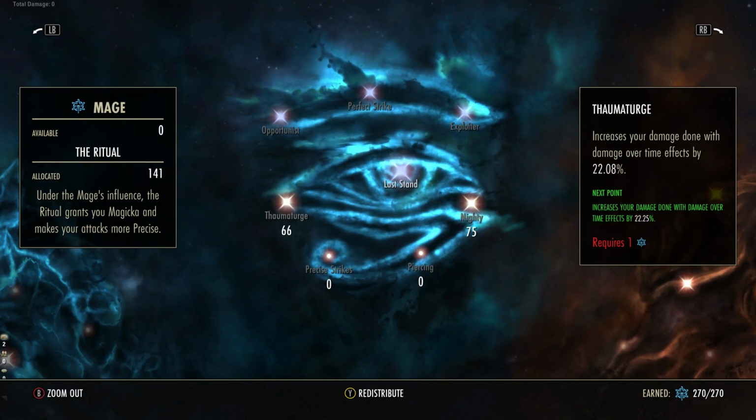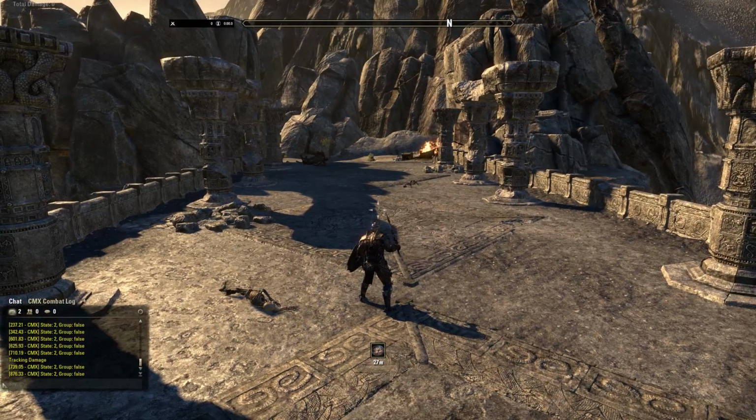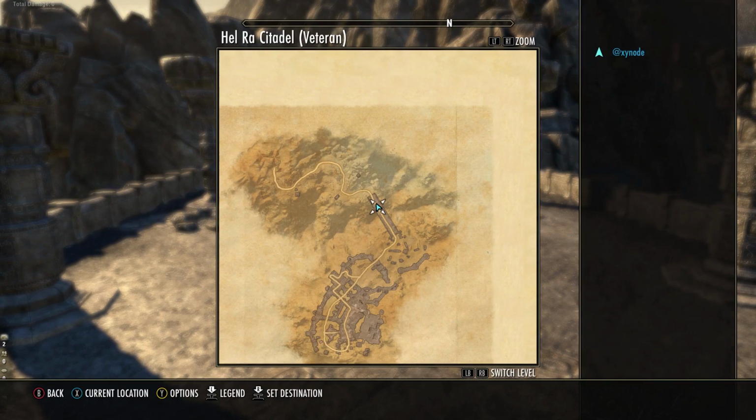Very, very effective indeed. These are used here on purpose. I didn't throw stuff against the wall for no reason. They do work. Anyway, now I'm going to get to the demonstration, the fun part. I always do this in Veteran Hel Ra Citadel. As you can see, it is on Vet.